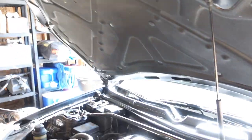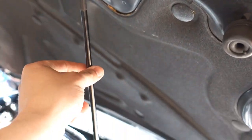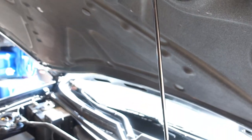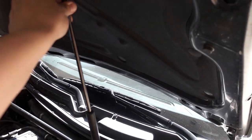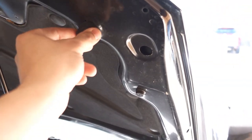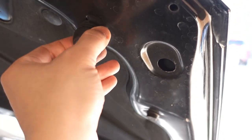So we start this install. I probably won't be using this again, just because the tension on the carbon fiber hood, I feel it's gonna flex quite a bit when I try to close the hood. So I'll probably end up removing this rod here, or the hood prop, I guess. And you'll have to reuse these as well, because I notice on the new hood, we'll just be swapping these over, which just twist out and then go into the new openings.